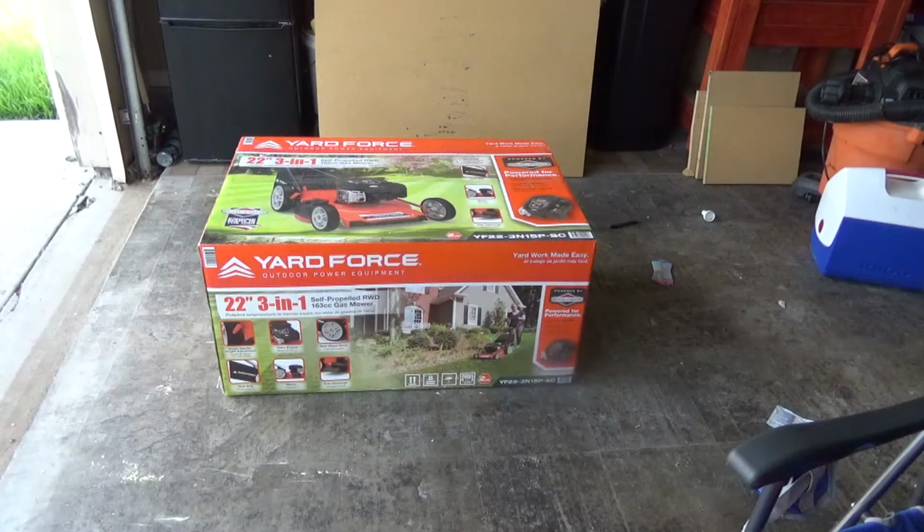Hey guys, welcome back. Today we'll be doing an unboxing of the Yard Force lawnmower. This is a 22-inch 3-in-1 self-propelled rear wheel drive lawnmower.